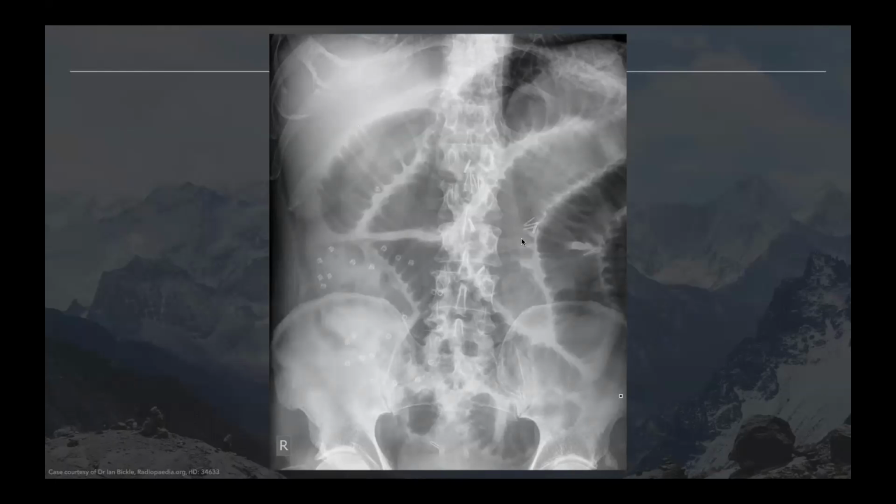You'll also notice there are some surgical clips here and here and here. So this guy has had something done to him previously. And as you will recall, adhesions are the number one cause of small bowel obstruction. And the number one cause of adhesions is previous surgery. So this is all fitting together nicely now. And this thing here, all these little markings, this is a mesh hernia repair in the right lower quadrant.